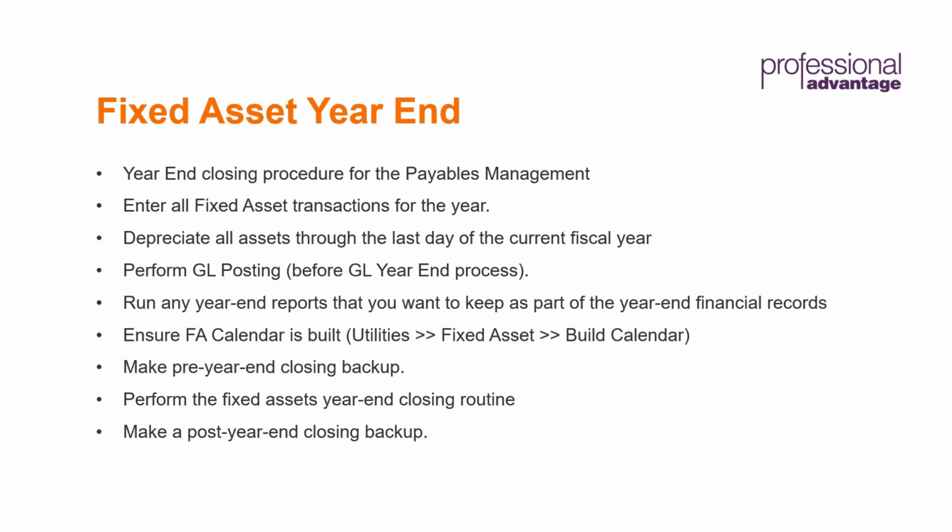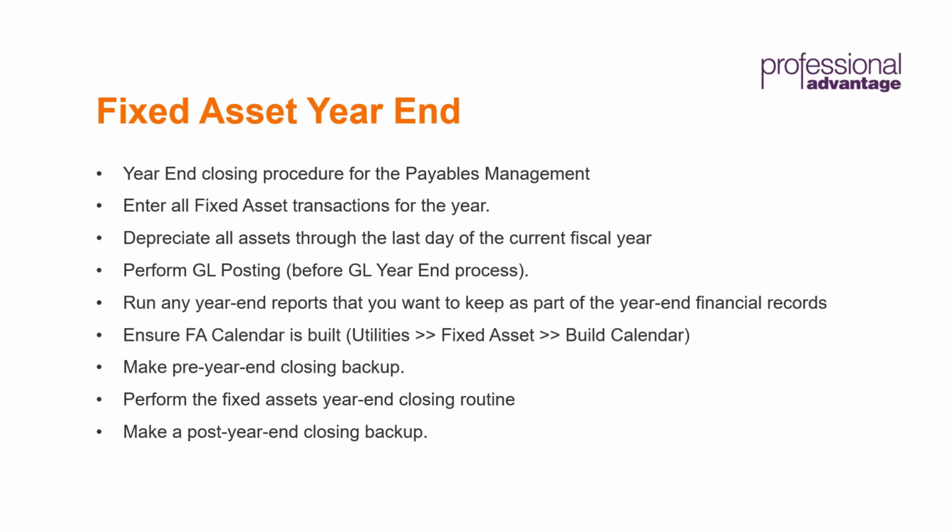We'll then run our year-end reports that you will want to keep as part of your year-end financial records. The year-end to date depreciation amounts for the previous financial year are not kept in the fixed asset management. Therefore, you must print any reports that contain information before you close the year. I recommend that you print the annual activity, additions, retirements, transfers, depreciation ledger, fixed assets to general ledger reconciliation. If you have more than one book, the following reports should also be printed: book-to-book reconciliation and book-to-book year-to-date depreciation comparison.